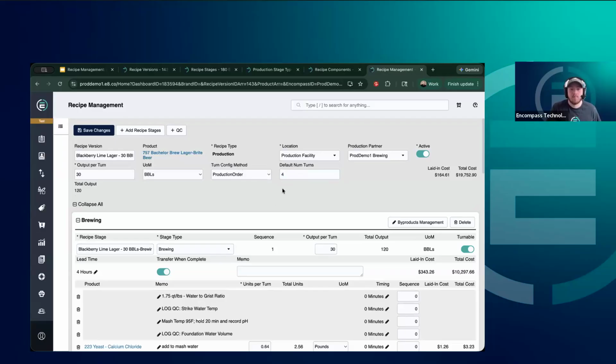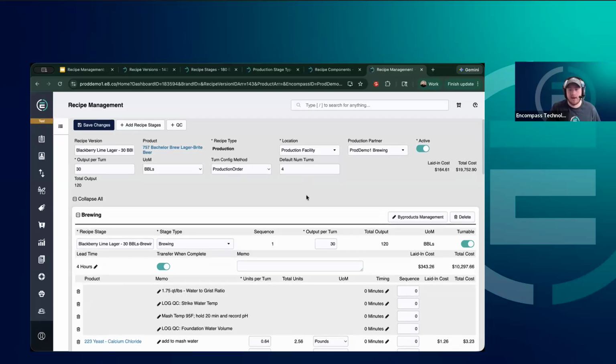And that's going to show that we are now going to make 120 total barrels in this recipe version. So, we're going to have 30 barrels per turn, but our total output is going to be 120 because we are turning this 4 times. Now that also updated our costs and our stages and our recipe components, which is great news for us. So we're going to continue with that.